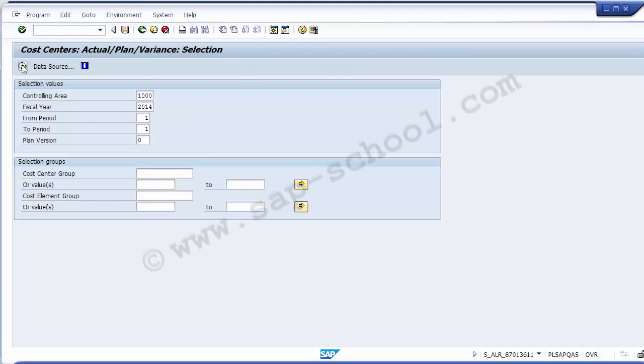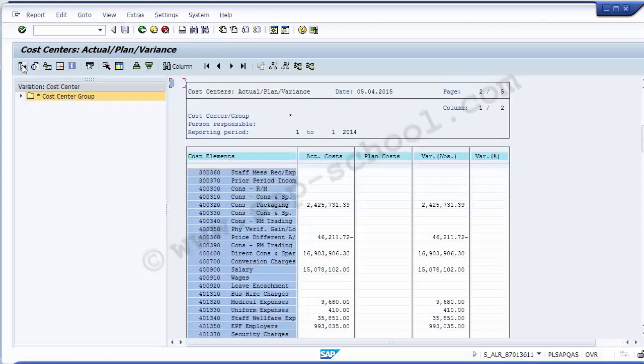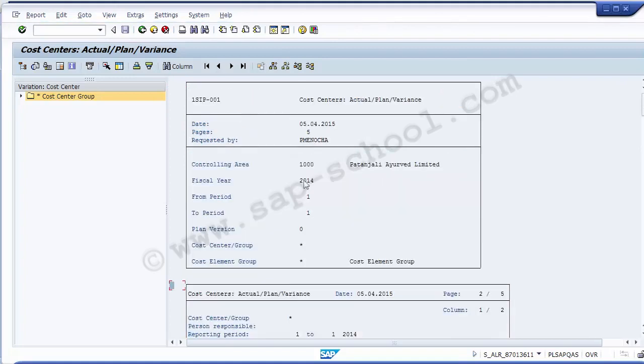Once we execute, you can find the output in a while, as the system takes some time to process all the data and give you the report. As you can see on the screen, this is the report which has been displayed. At the top is the date on which it has been executed, the controlling area, the fiscal year, the period from and to, and then the plan version.